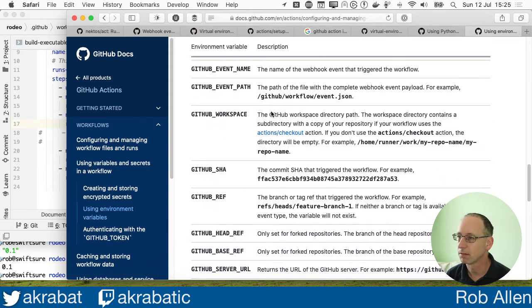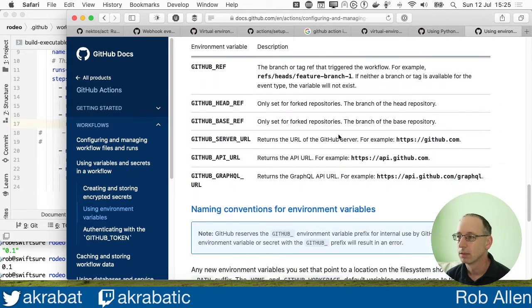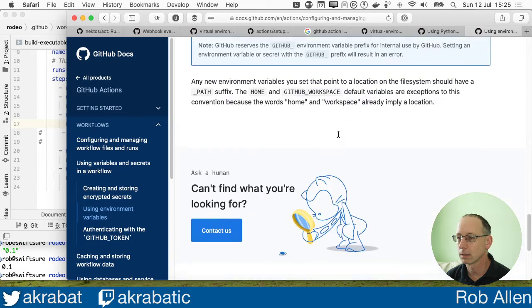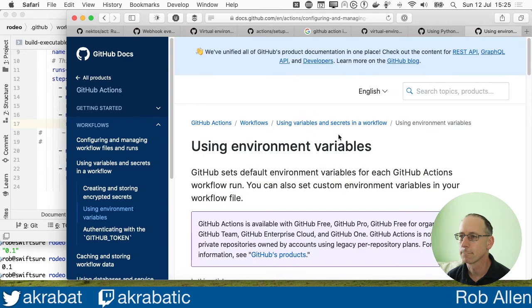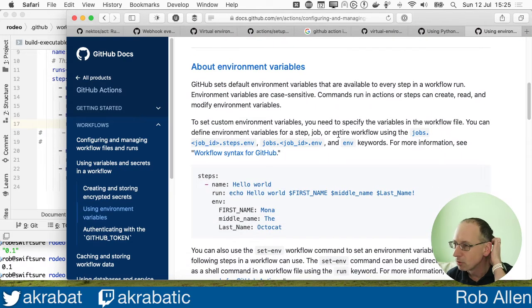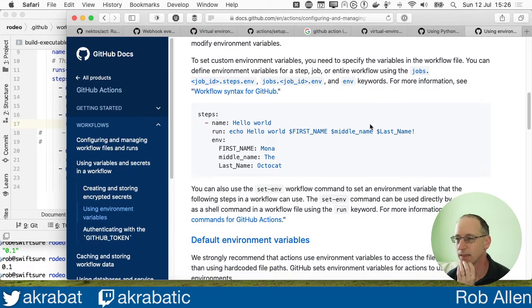Path GitHub workspace. A little bit concerned that GitHub's actions checkout doesn't work for doing a release, but hopefully the release will be the tag that we have actually tagged, because that would be really awesome. Hang on. How do you set an environment variable? Set custom environment originally specify the variables in the workflow file. Oh, that's no good. I wouldn't have set it dynamically.